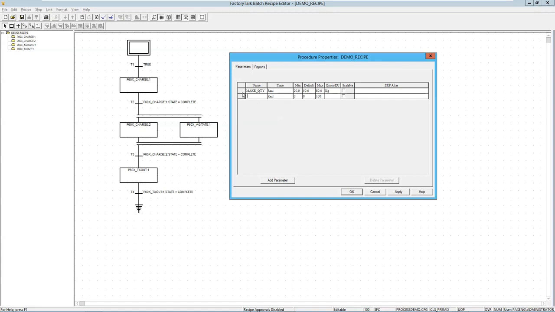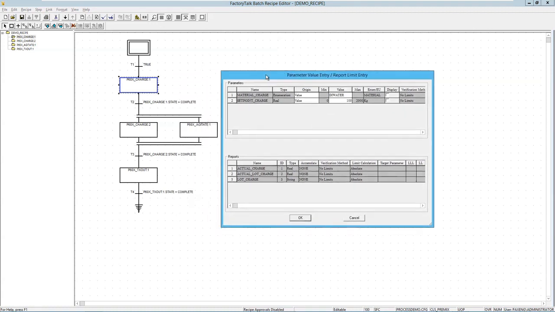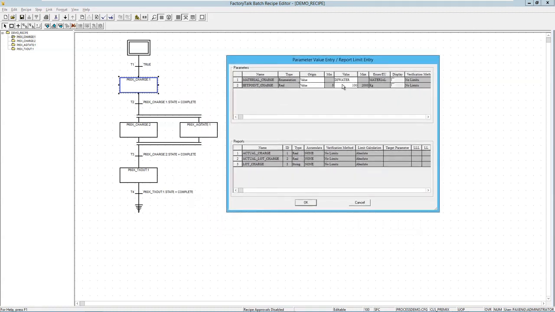So here we've got a make quantity. If I go into my charge equipment phase and look at this particular step and its parameters, I can now say, instead of specifying the value here, I'm going to use my recipe parameter, the make quantity. So that's how you can have a specific set of parameters that you want entered every time at the start of a recipe, or you could use the default values for formulations.